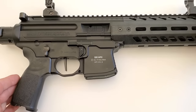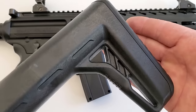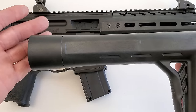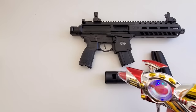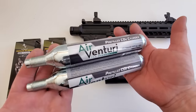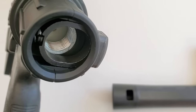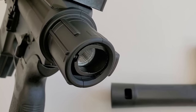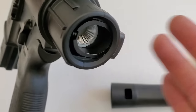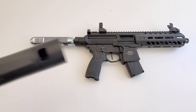Now let's put this thing together. Here's a look at that low-profile stock — it's actually soft rubber with a slot for a rifle sling. It's going to snap on and cover the 88-gram CO2 source. In each pack you get two of these and they'll last a lot of shots — I'm sure at least 200. If you get the PCP version, it'll just have a PCP tank sticking out the back with a butt pad. You screw the CO2 in right there, then snap the buttstock back on.